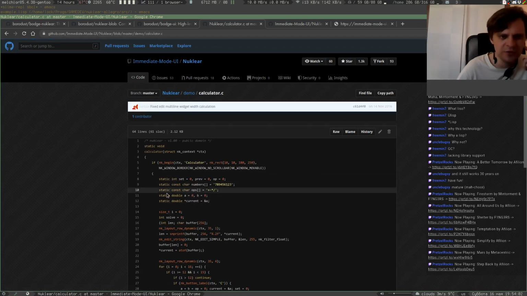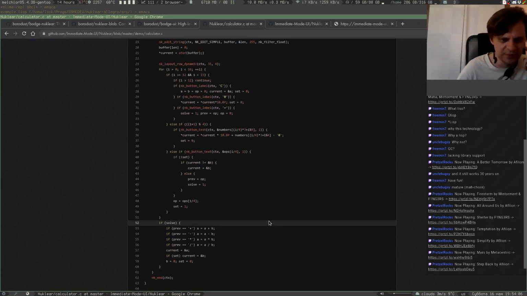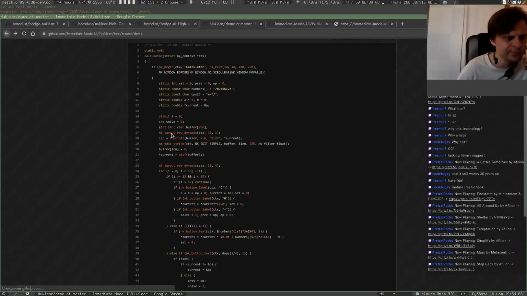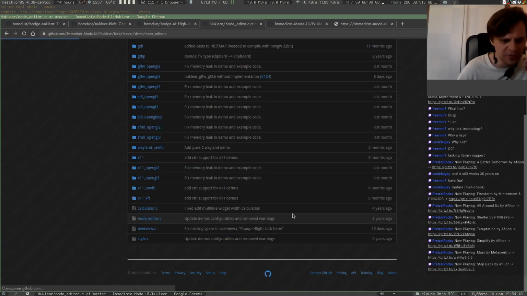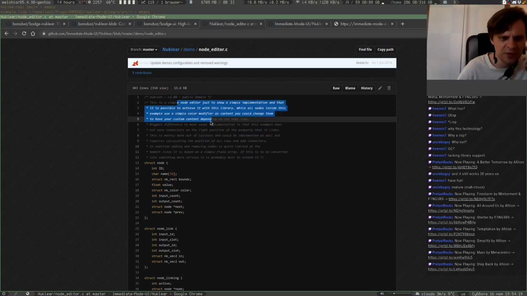Let's see a calculator. Alright. What's node editor? Node editor just shows implementation methods to process and achieve in this library. Blah blah blah.